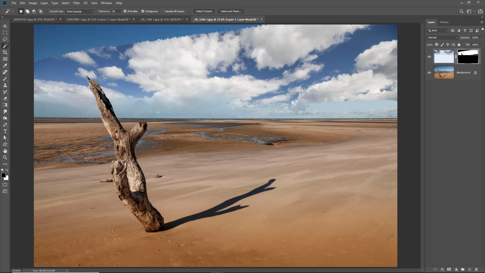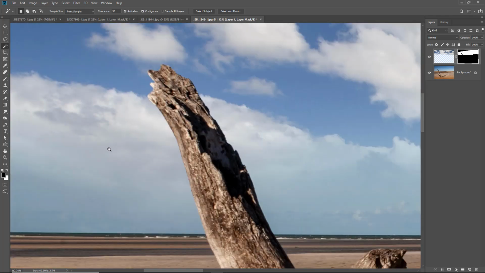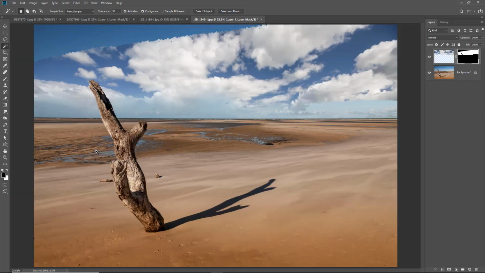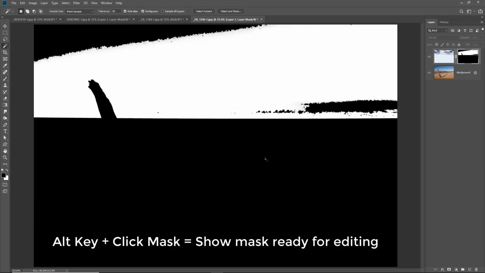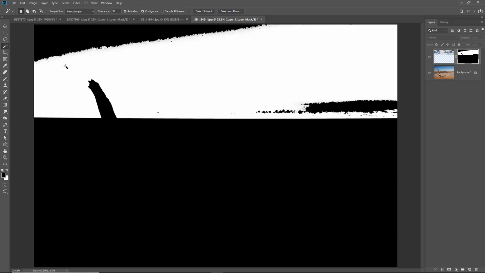It's masked nicely around here. We'll deal with that top corner in a moment, and we've got a bit down here. That's not a problem. Let's just have a look at the business end to make sure we're happy. That looks pretty good to me. And of course, when we're working with masks, if we hold the Alt key and click, there we can see why we're getting that bit of sky coming through. Could have dealt with that in select and mask if I wanted to.